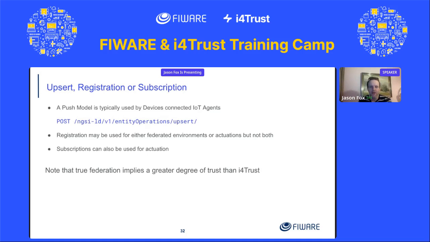Now, the opposite of this is what's going to be known technically as an exclusive registration, which is saying the data for this value comes from elsewhere. And that is currently the way that IoT devices work. If I do a patch onto my IoT device, I will change the state of that IoT device.